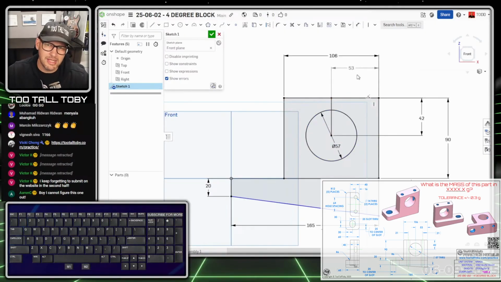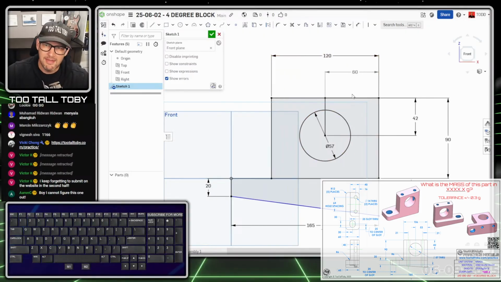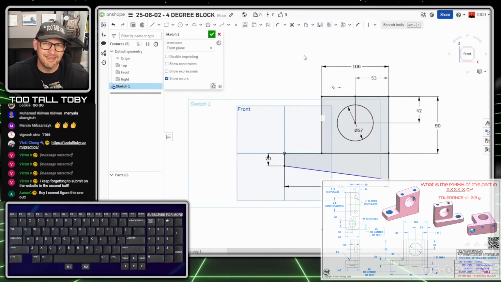So there's a little trick you can do there in Onshape. You can right click on a dimension and say change to a driven dimension. And that way, if this dimension here were to change to 120, that dimension is going to update, but it's a driven dimension because of that vertical relationship to the origin. So just a little extra trick there if you're following this Onshape tutorial. All right, final thing we need to do here with this sketch is just add in that 4 dimension.